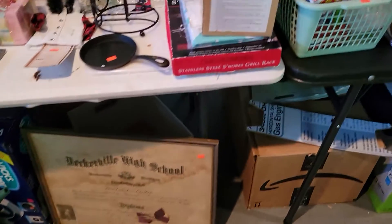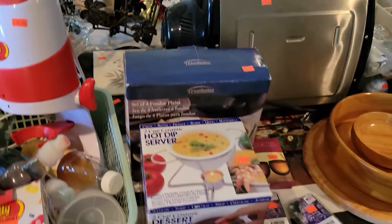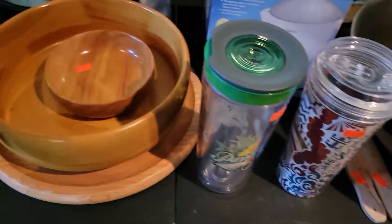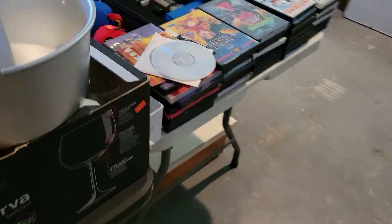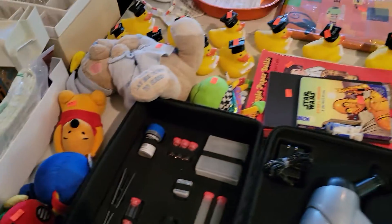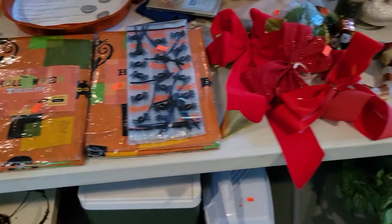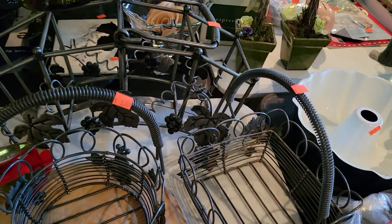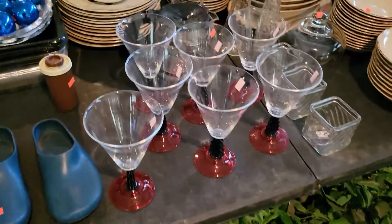Vintage high school diploma, jellybean kit. I'm pretty sure that's a rotisserie over there. We've got a wooden bowl chip and dip set — it spins too, how cool is that! We've got some vintage LPs here, DVDs, a microscope set, some kids' toys. That is a rotisserie there, guys — good looking one. Halloween decor. How about that for a wine set? That's pretty cool. We've got some margarita glasses and a dish set.